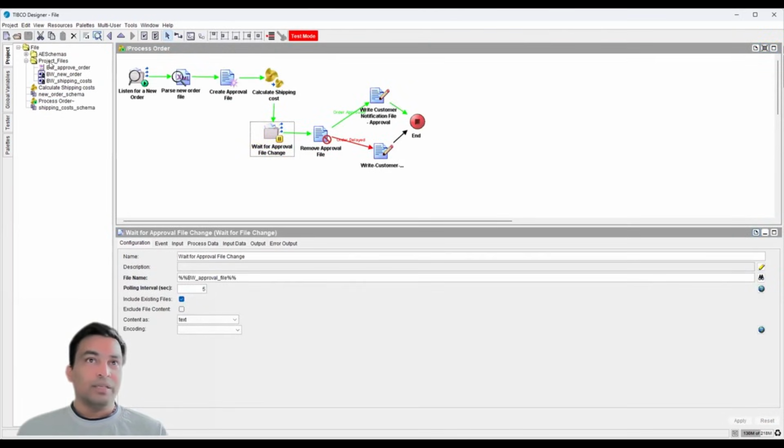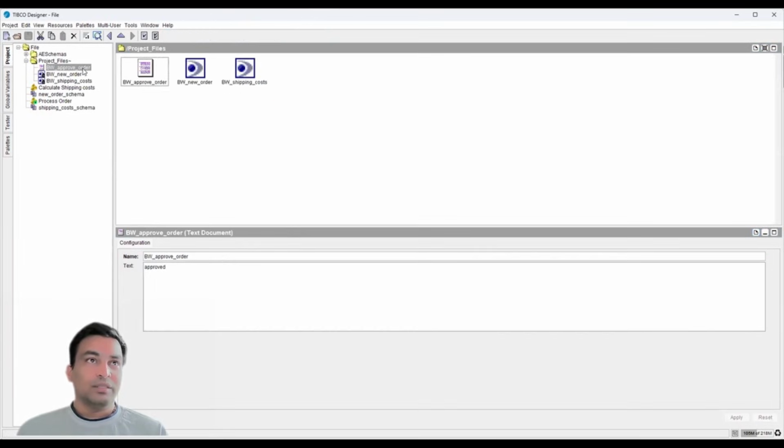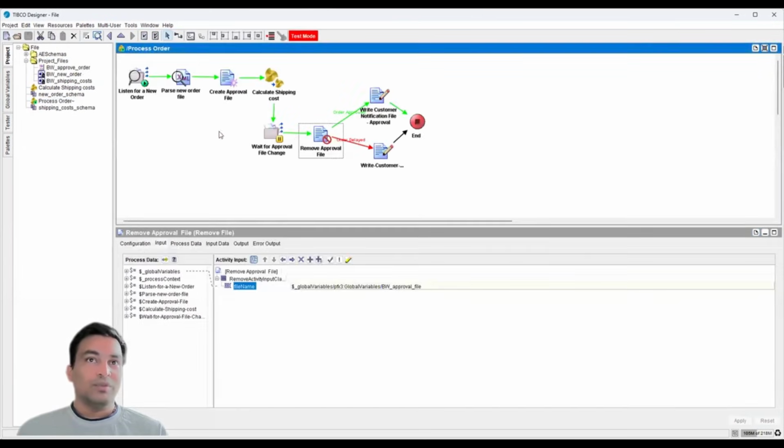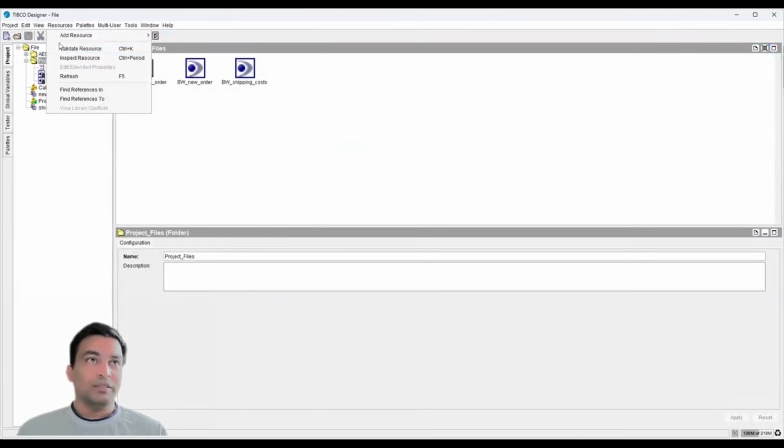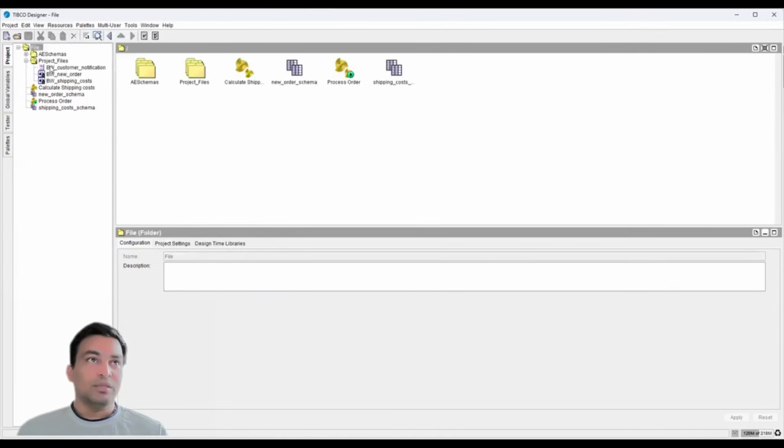Okay, so here BW approve order, which is approved, and let's see it removed the approval file. Let me refresh and see if it is removed. Okay, it's removed, and I don't see that approved file anymore.